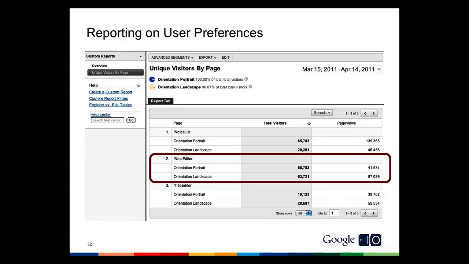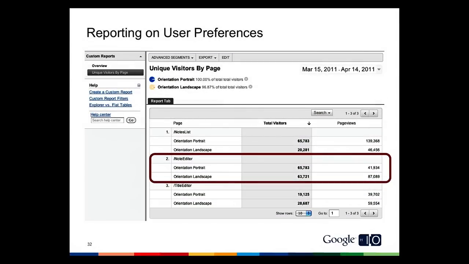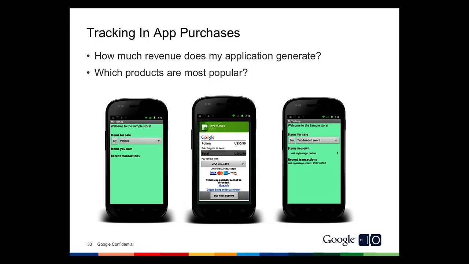On the notes editor side, we see something slightly different. We see the usage is about the same. And if you think of the flow of the app, when you're in portrait mode and you long press to get into edit, the default orientation is still portrait. You actually have to then go to landscape to get the editor view. But when we see the total number of engagements or page views, it's significantly higher for those visitors in landscape mode. And that's probably because users prefer to use landscape mode while they're editing because the buttons are a little bit wider. So here's a great way you can capture data from users and their preferences, and apply them back into your reports to see how they're using your application based on the different preferences they've set.